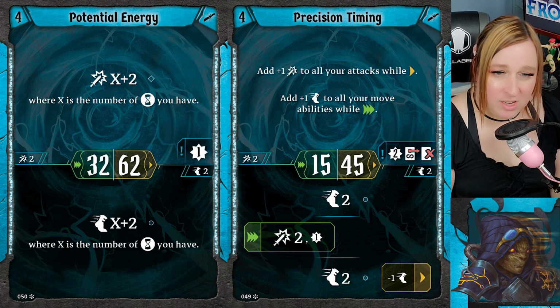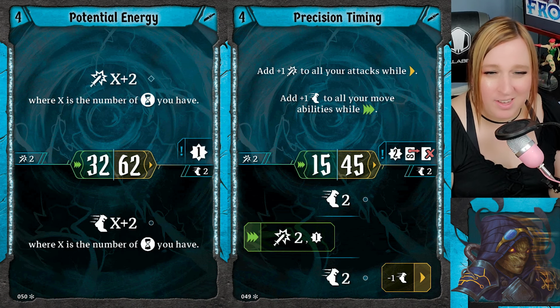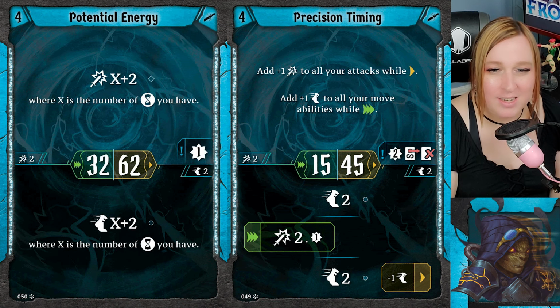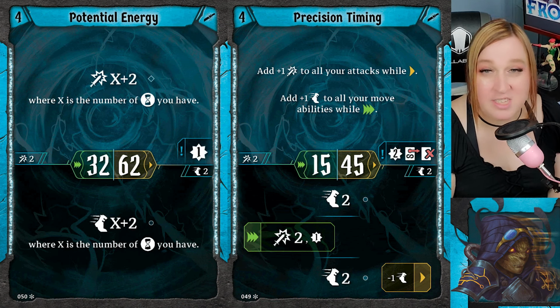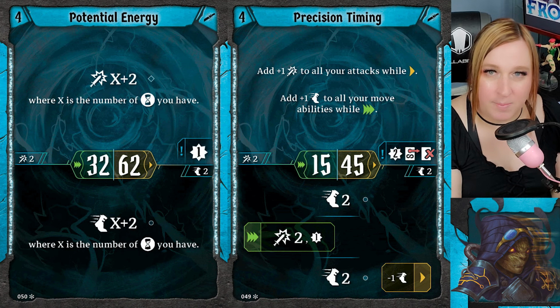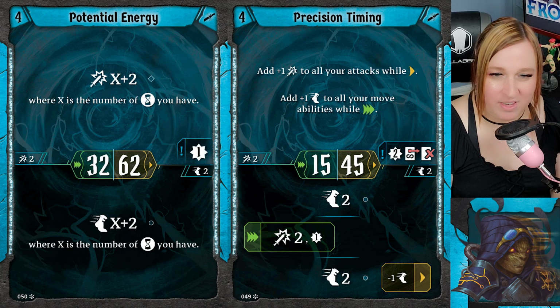Level 4, you have Potential Energy versus Precision Timing. This is where the slow blade build gets very viable, but also not in the way you think. Precision Timing is +1 to all attacks while slow and +1 to all moves while fast. +1 to all moves while fast, you typically have enough movement as is, so it doesn't pay off as much. But +1 to all attacks while slow is significant, and that's really what powers the slow blade, adding +1 to everything, and this drastically changes the effects of the whole class, and it's basically the whole reason that triggers it.